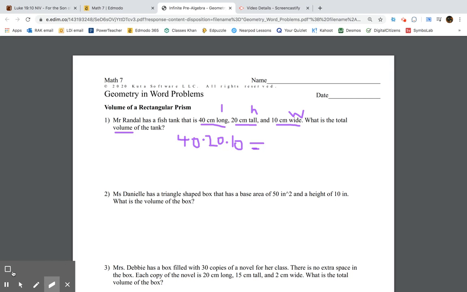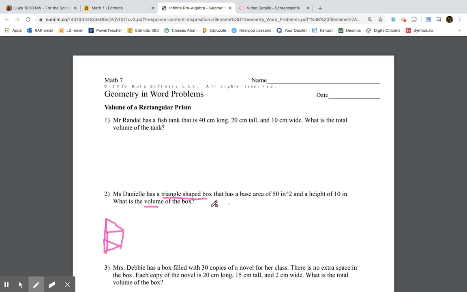All right, so let's look at the next problem. Actually, for this next problem, we are again looking at volume. But we're looking at volume of what? Is it of a fish tank? No. Is it rectangular? No. It's a triangular shaped box. So it's going to look something like this. You have a triangle for your base, and then it goes up, and you have a triangle here at the top, and it's going to look like this, a triangular based container.